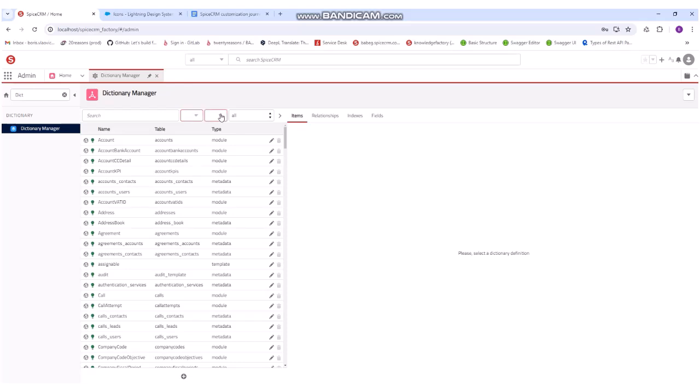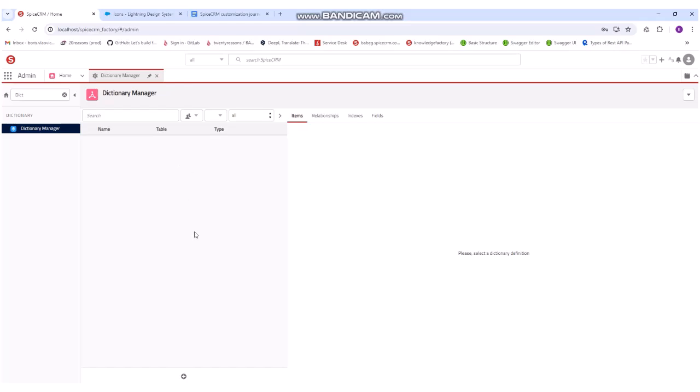We can filter by status, which can be active, displayed by the green light bulb, created but not activated, displayed by the yellow light bulb, and inactive, displayed by the gray light bulb. And we can filter by the dictionary type, which can be module, label metadata, template, and relationship. What interests us is the custom scope, since what we will be creating is in fact a custom dictionary.